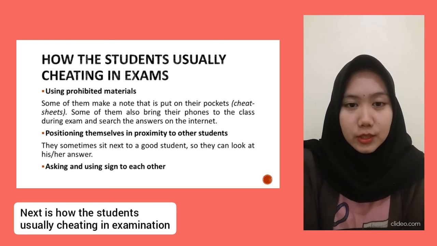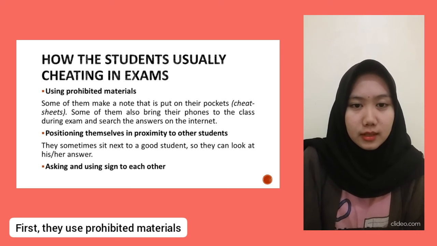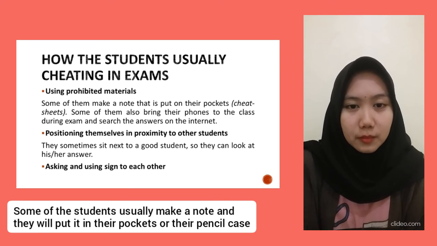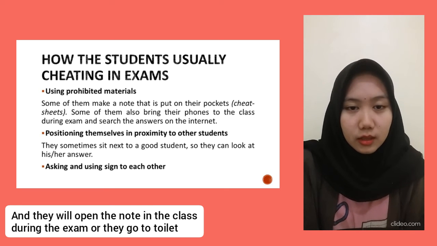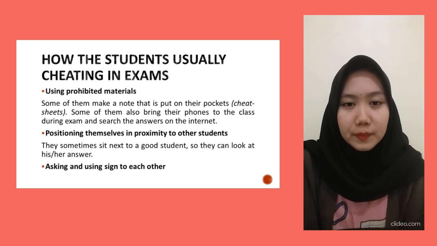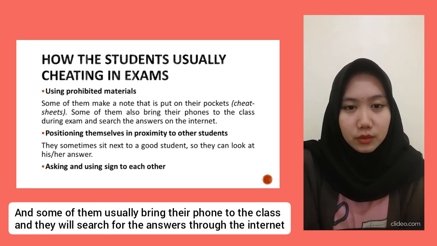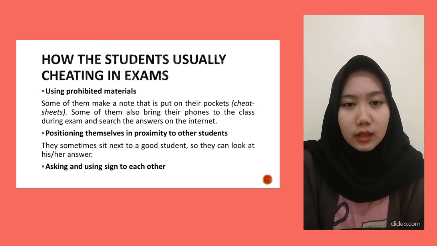Next is how students usually cheat in examinations. First, they use prohibited materials. Some of the students usually make a note and put it in their pockets or pencil case, and they will open the notes in class during the examinations or when they go to the toilet. And some of them bring their phones to class and search for the answers through the internet.